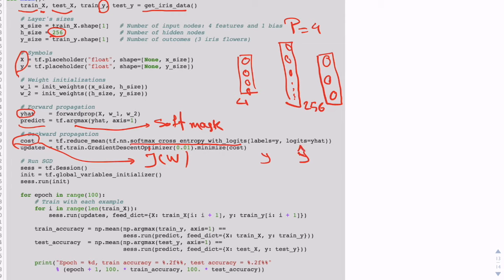And then you are creating a session. This is a must when you're working in TensorFlow. We need to create a session and then run that session. You also initialize the global variables. This is a default piece of code you should do, and then you run it. These steps are used for any sort of running of a tensor.